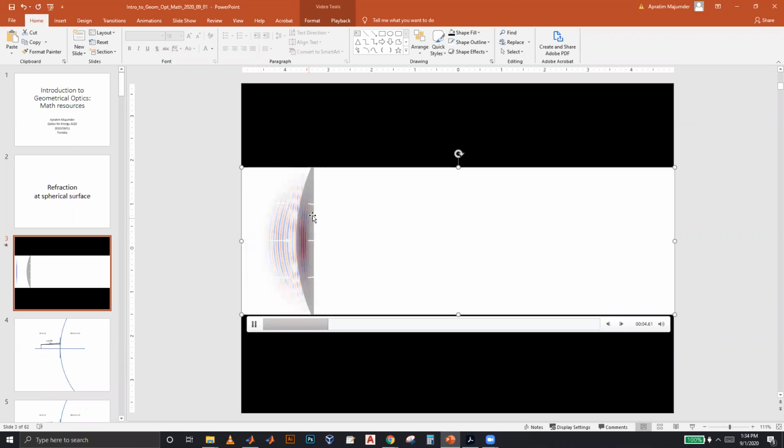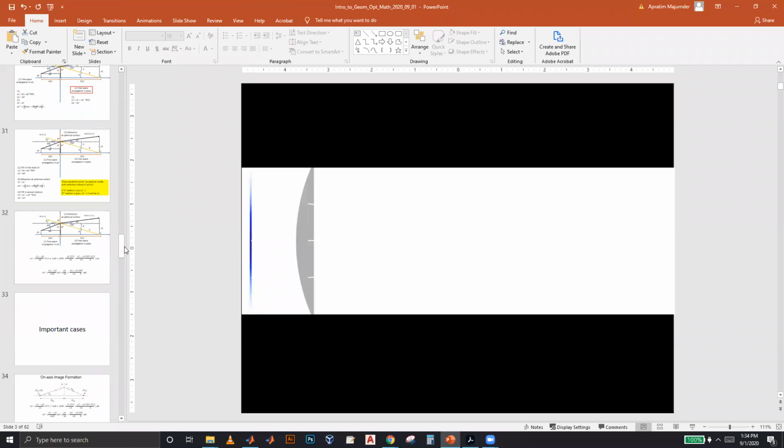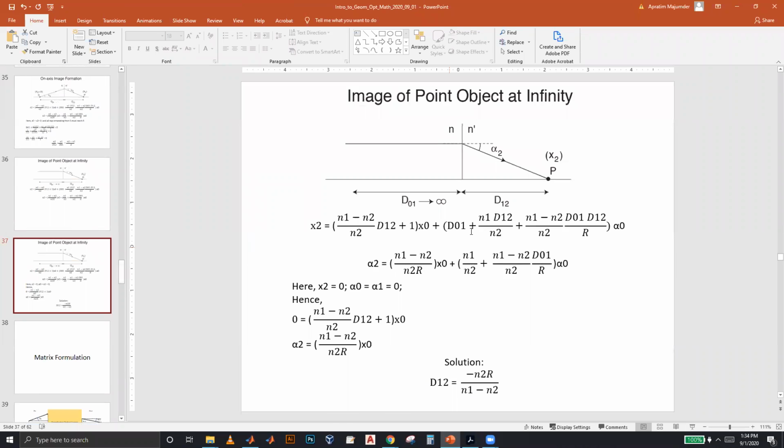And what happens is the arrows show the bending, and you can see how the waves are also bent and they come to a focus. See, it's getting smaller in size, and roughly here is where the focus is. So this is the focus of the lens. All the parallel rays are focused at this point. And the light energy is also being concentrated, because the energy which was spread out over this large area is being concentrated to this small area as well. So this is the wave optics animation of this special case problem, parallel rays going in. The animation is exactly what is shown over here.